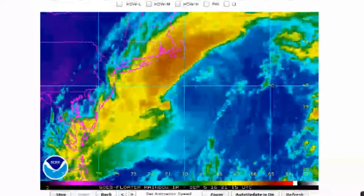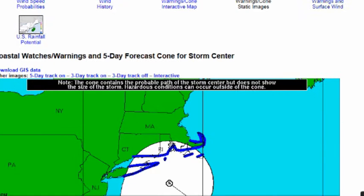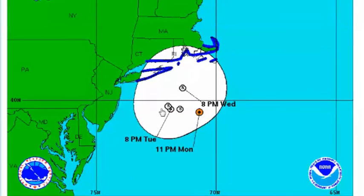So let's have a closer look at the official forecast from the National Hurricane Center. It has indeed shifted further west. They're currently keeping it as post-tropical because of how unsure the system is. It is moving west-northwest, which is a bit of an odd change. Before, they were expecting it to just move northwest and then northeast, but that seems to be no longer the case. Kind of a west to west-northwest movement, and then eventually northeast. I think what's going to end up happening is that you're going to see the cone continue to shift on westwards as it continues. It could still pull off eastwards, but it's an interesting situation that we're watching closely.